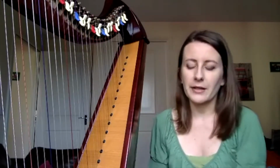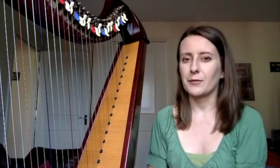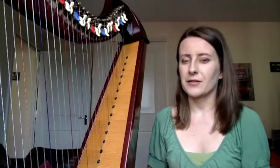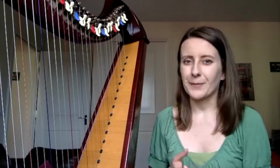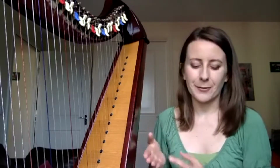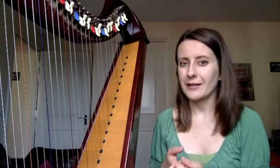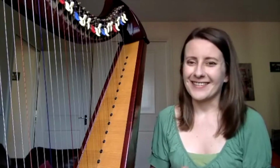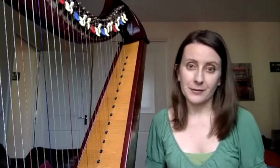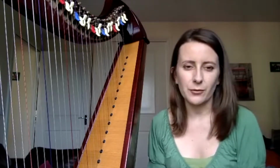Then being able to play in one steady tempo is another really important one, especially with beginners, but for everyone really. With very long pieces it can be really tempting to play the easier sections faster and harder sections slower, and that's definitely not the right moment to add the dynamics when you can't have the whole piece going at one steady pace. Ideally you should also be able to count out loud while playing. If you can't count out loud, then probably you're not quite ready to add another dimension to your playing, I would say.